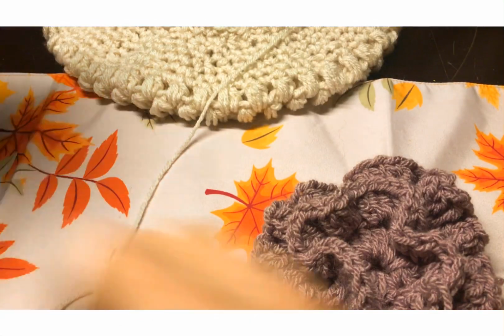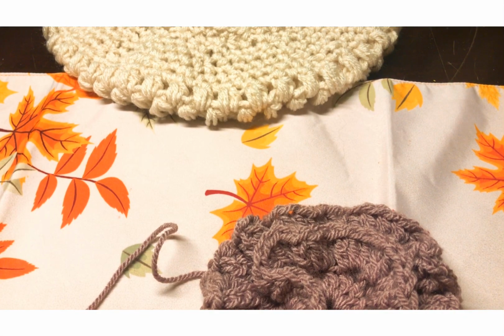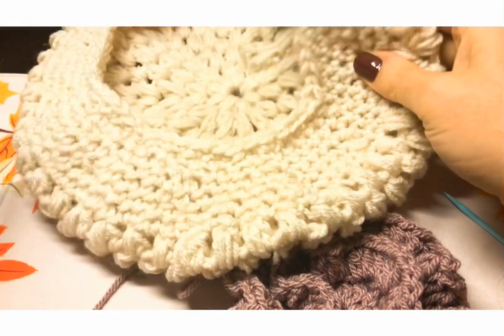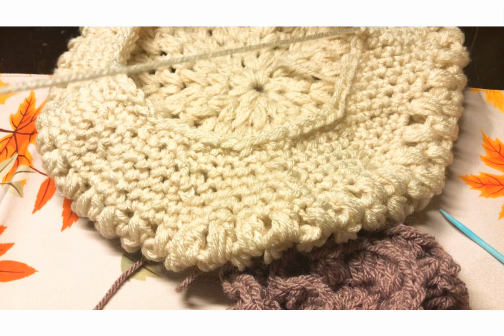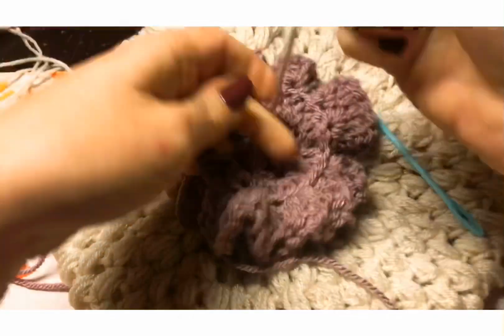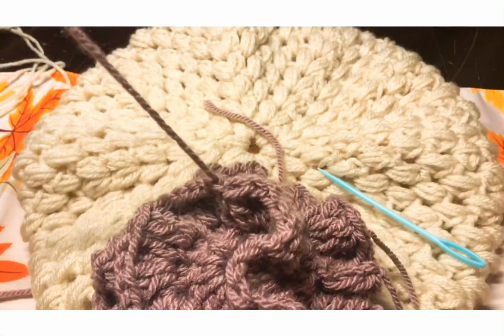Okay, so obviously we need to hide our tails, and when you want to put your flower on your hat, you need a yarn needle to do so. So you're just going to need to get yourself a yarn needle. I showed in my other videos. The other thing you can do, I'm just going to tie this, which I might end up doing for this one because of the coloring. So I'll just show you real quick.